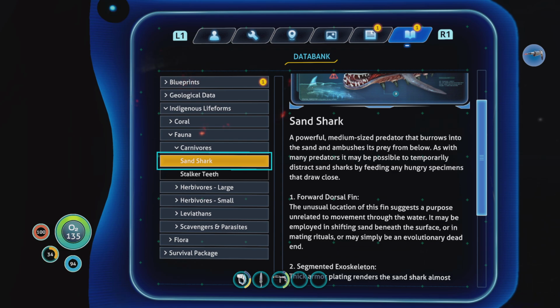1. Forward dorsal fins. The usual location of this fin suggests a purpose unrelated to movement through the water. It may be employed in shifting sand beneath the surface or in mating rituals, or may simply be an evolutionary dead end. I like that ending part.